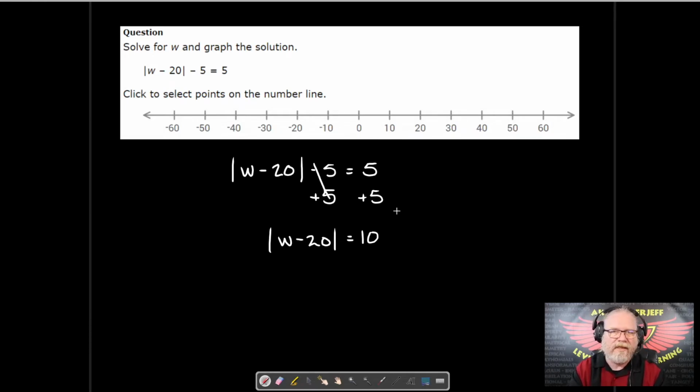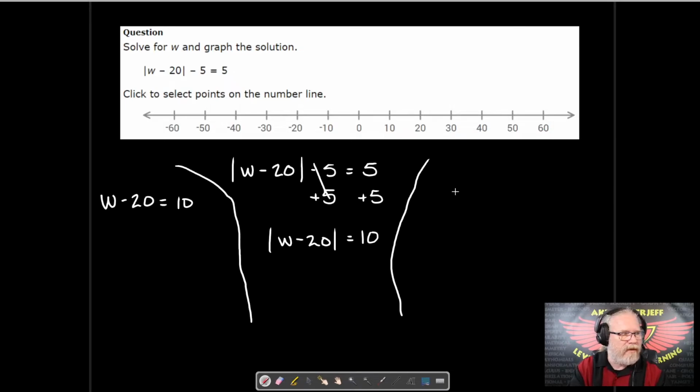So now I've isolated the absolute value portion of the equation on the left side of the equation. It could be on the right, but in this case it's on the left. And I have it equaling a positive number, so I know there's going to be two solutions. So let's go ahead and work those out. So over here on the left, I'm going to set up my positive form of that, W minus 20. Again, taking just what's inside of the absolute value portion and set that equal to positive 10. And let's separate all that off there. And then we'll work the negative one out over on this side over here.